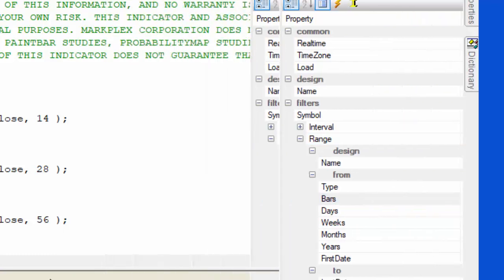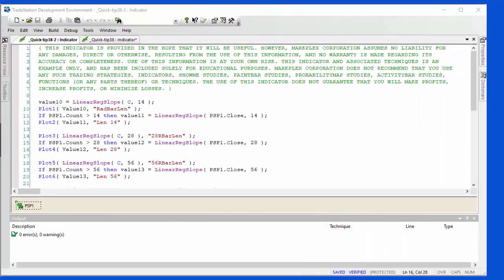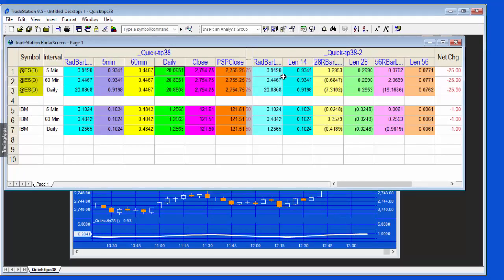If we go to the chart, you'll see that again there are some synchronization issues, but this column and this column are the same, this column and this column are the same, and this column and this column. So that's Quick Tip 38, and I will make these little simple programs available for download by Gold Pass members.